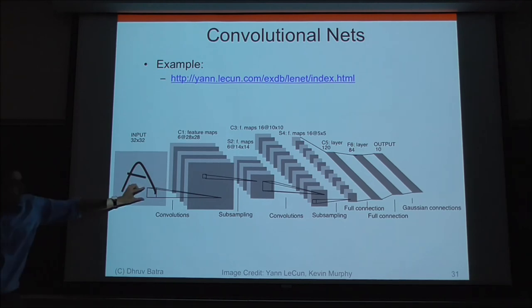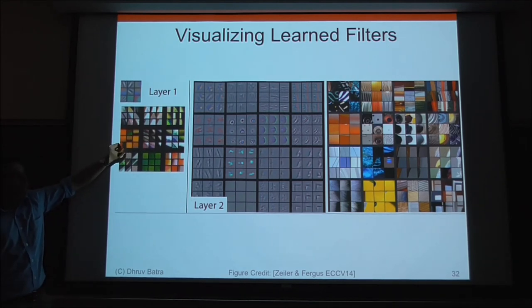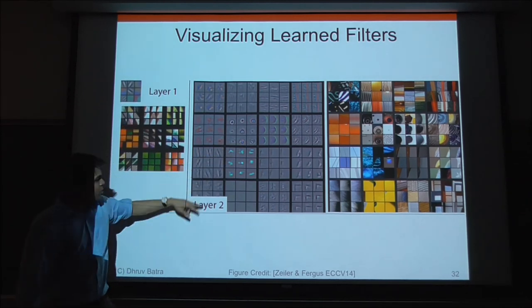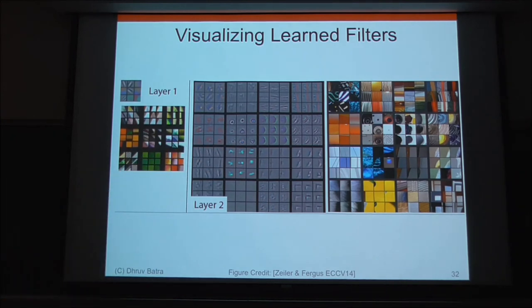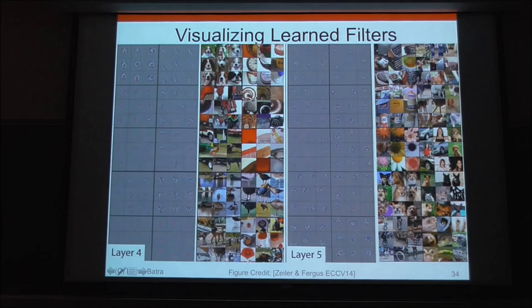And so these things are actually numbers. They're just like the 3x3 tables I showed. This is what they look like if I just do imshow of those 3x3 numbers. And this is the input patches that it most likes. The lower ones tend to be mostly oriented gradients. The higher ones, so this is layer 2, tend to be more interesting structure like circles. And even higher layers tend to be more interesting patterns or parts or objects. And at layer 5, you end up getting dog face detectors, if you will.